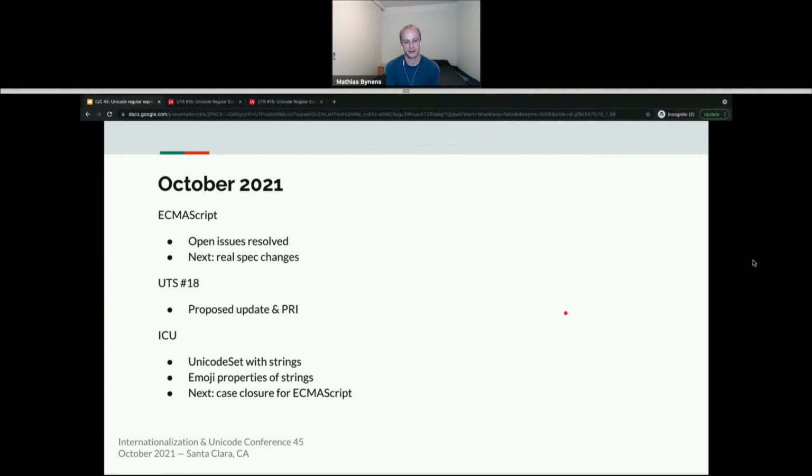We have UTS-18 with a pending public review for updates, where mostly Mark has done a lot of good work on clarifying the spec and adding the abbreviated string literal syntax. And in ICU, we have recently added the things we talked about, but also there is some work that will make it easier for regular expression engines using ICU to implement the ignore case processing.